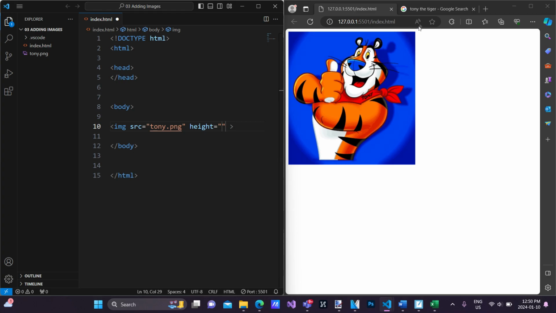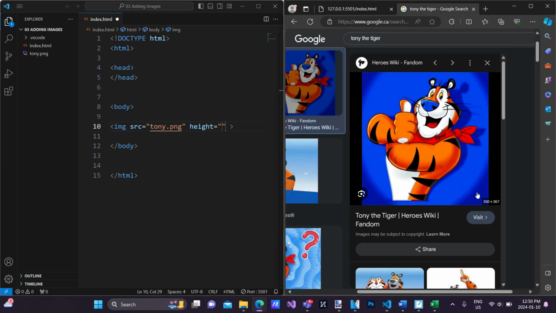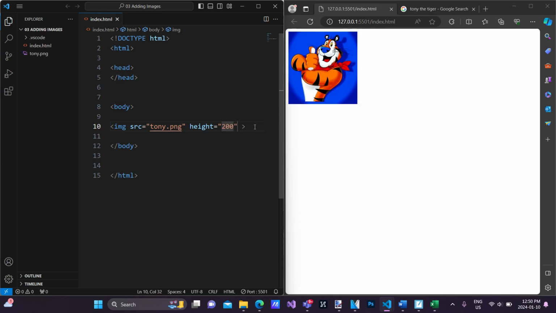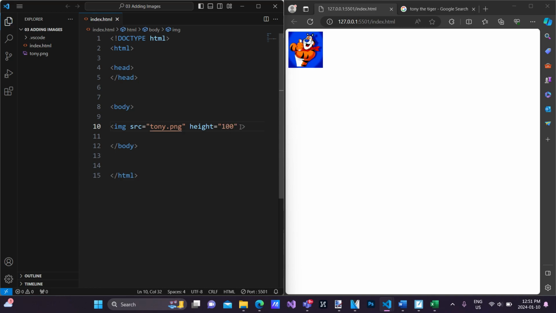When I downloaded the picture, the height of it is 367 pixels. If I wanted to make this picture a little smaller, let's go 200. Control S. And there you can see my picture is smaller. You can make it really small, you can make it 100 pixels. I like 200.